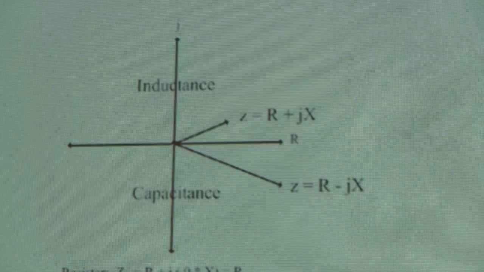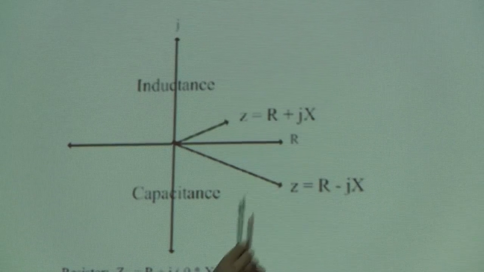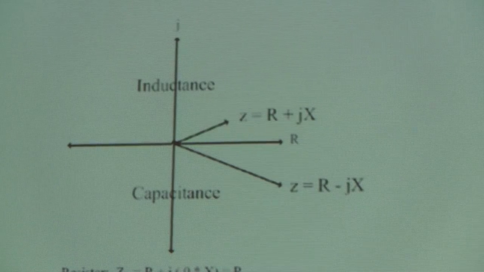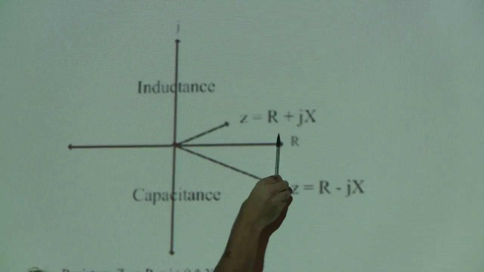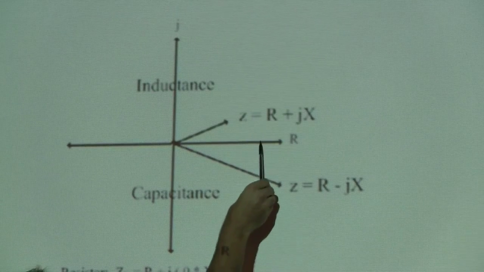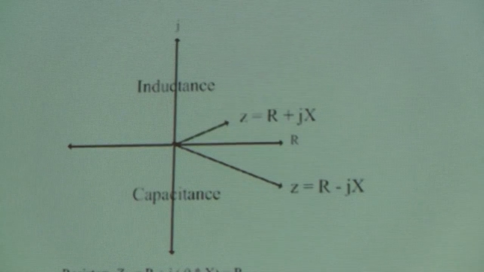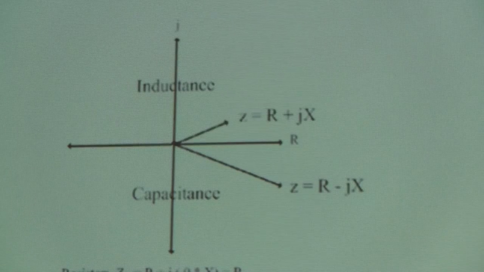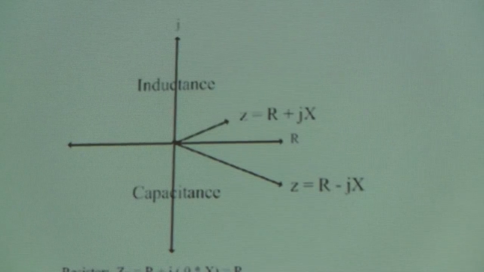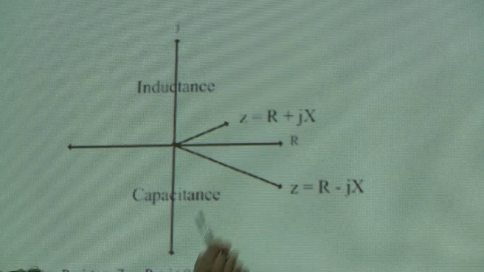This diagram gives me a couple good things. One, it tells me what the real part is, so if I'm a power guy distributing AC, I know how much of the energy is actually being dissipated as work. But two, it also gives me a phase angle, the angle between these guys, which tells me that if I've got a sinusoidal voltage and a sinusoidal current, how much difference in phase there will be. That is equal to this angle right here.